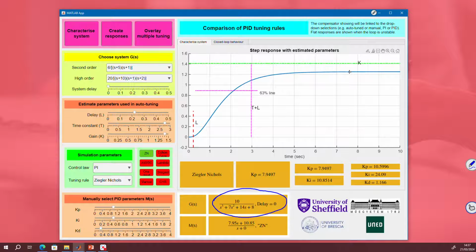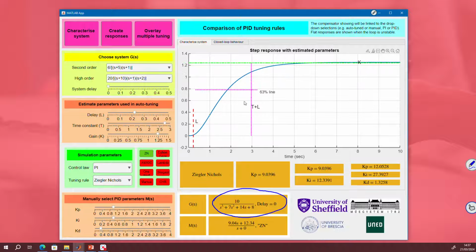Now what about this K, the steady state? You can see clearly that's wrong. It must be about 1.25, so let's change the steady state. And now you can see it's pretty much overlaying, so my steady state estimate's about right. And then finally, I need to get T right to make sure that approximately I'm on 63%. Now in truth, that's not an exact calculation, as you'll see if you read all the references, but it's not far off. So let's move that T, keep reducing it, and now you can see it's roughly in the right place. So now I've got my L, my T and my K.